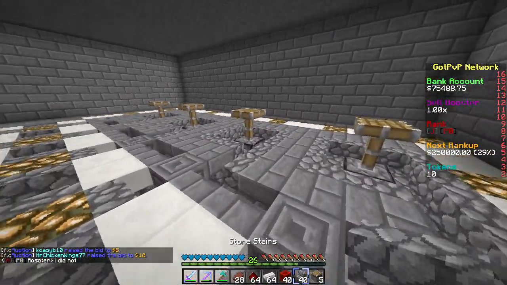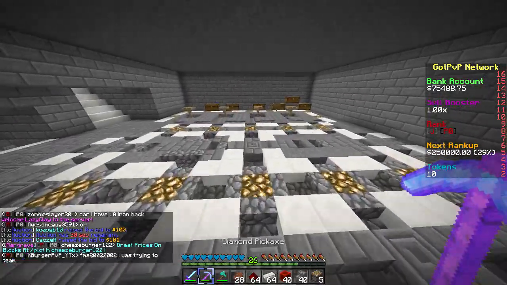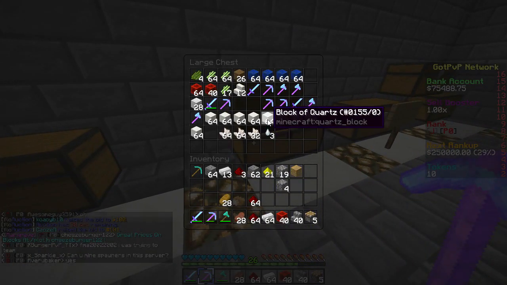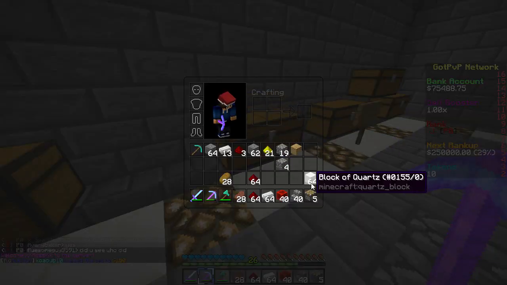Now we have to add some chairs along here, which are going to be placed. Maybe I want to make some. I don't know. Should we make? What do we have blocks in here? So we have a bunch of quartz. Should we make it out of quartz? Yeah, let's make it out of quartz because that'll actually look really nice.